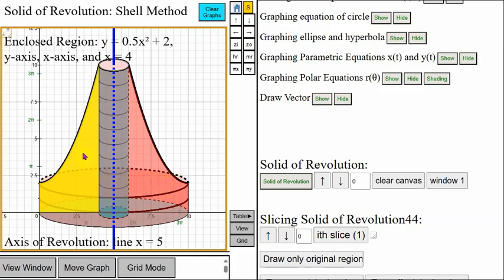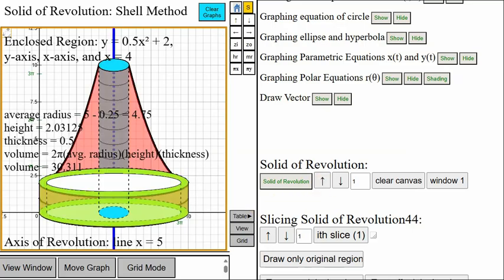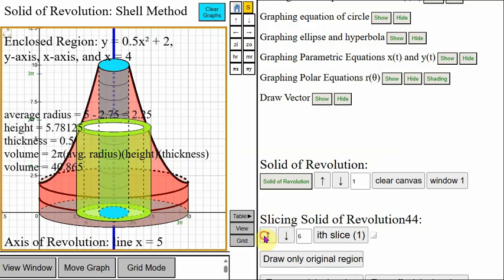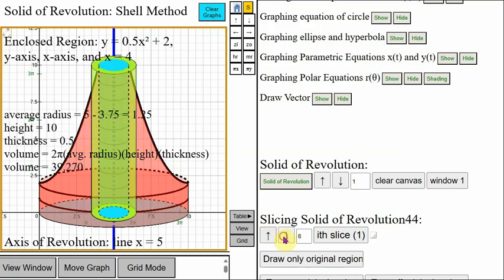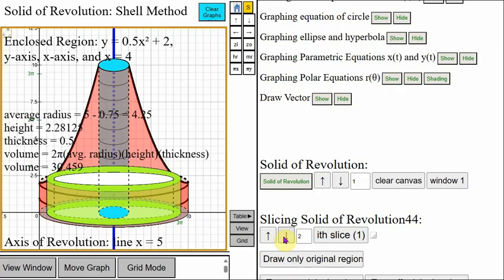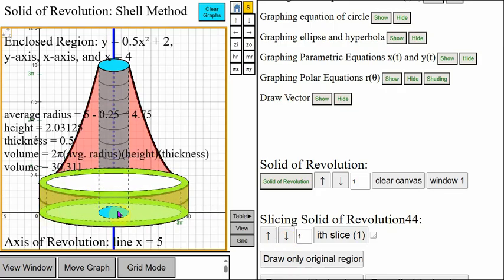So we get this solid of revolution right here with a hole in the middle, and the hole is just a cylinder. We're going to use the shell method, and we're going to fill the solid of revolution with shells, and they would look like this. And so here I'm dividing the solid of revolution into 8 cylindrical shells. And so here is shell number 1.